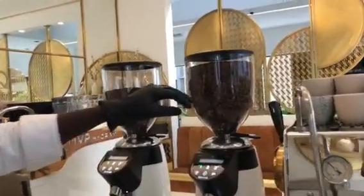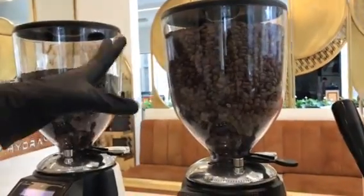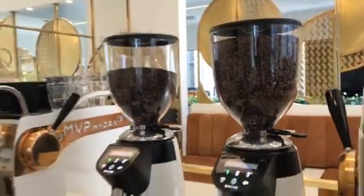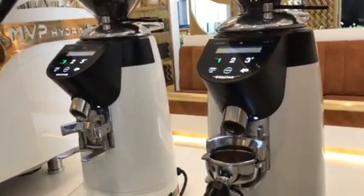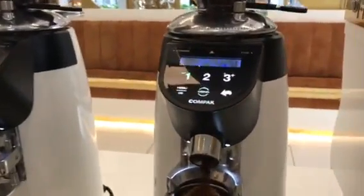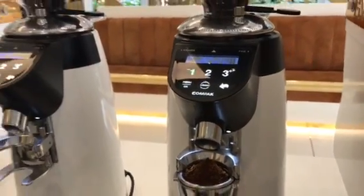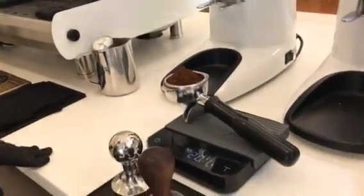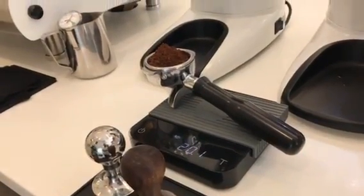Today I'm using Brazilian. It's a medium roast. It's very good with a white base, coffee with milk. So my grammage today will be 20, but I just want to measure to see if it is really 20 grams for our drink today. And as you can see, it is 20 grams.